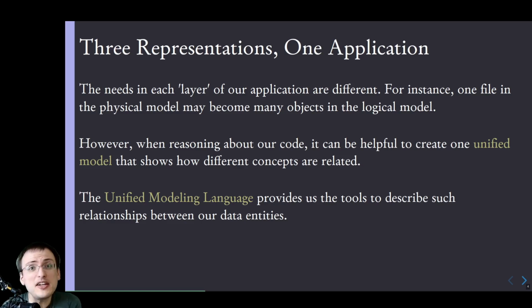This is the reality of working with this layered data where we're storing things separately from how we're coding them, separately from how we're transmitting them. And developers tend not to like to have to keep many things in their head at once. So what we prefer to do is create one unified model that just shows in the abstract how all of these different concepts are related.